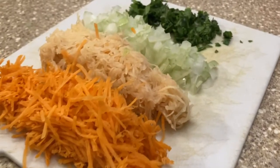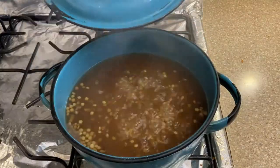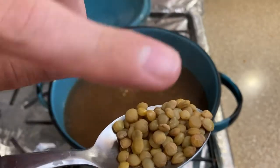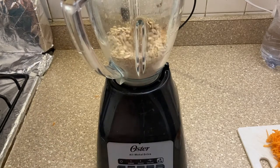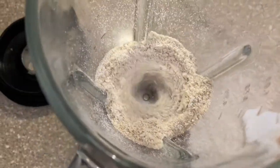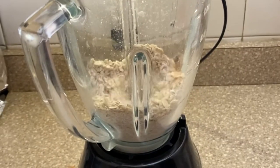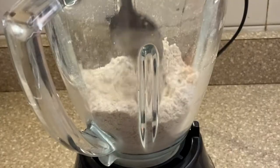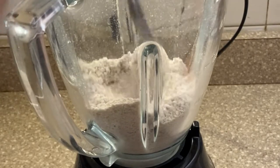Quantities here are approximate — they're veggies, they're fine. The more you eat the better, and the better tasting these are going to be. While the lentils are still cooking, I grabbed one and it's still hard, so I'm going to blend some oats to act as a healthier alternative to breadcrumbs. These are higher in fiber and protein than regular breadcrumbs. With a regular blender like mine you'll need to give it a little help on the sides so it actually blends fine.